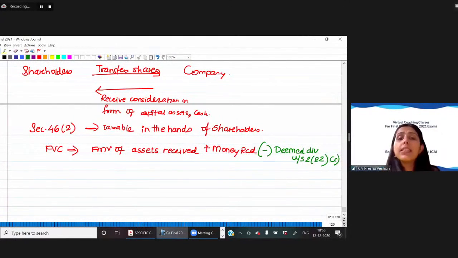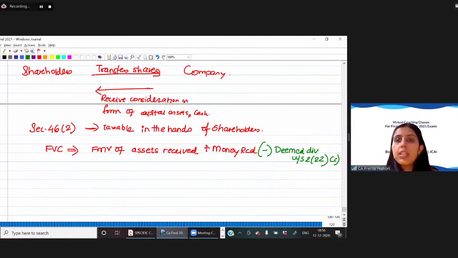Over and above reserves and surplus, if it distributes its capital assets, it will be taxable as capital gain. So therefore, what is taxed as deemed dividend under 2(22)(c) would be reduced from the capital gain consideration, because you cannot double tax an amount, right? So you would reduce the deemed dividend portion. To the extent of accumulated profits or reserves and surplus, the capital assets which are distributed will be considered as deemed dividend. Over and above that will be considered under capital gain.